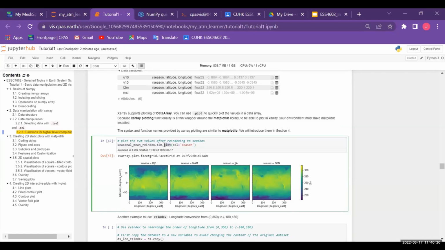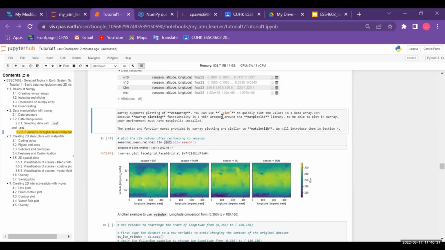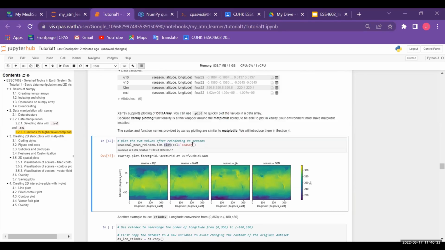This plot function is a function that xarray uses from the matplotlib library. As Chris told you yesterday, libraries are constantly using features from other libraries. In xarray, this is one example.